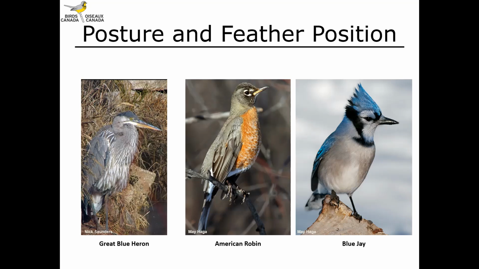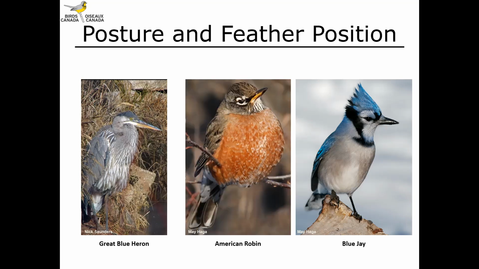It's like having a down jacket that you can control. So a robin might most of the time have its feathers slicked down, but in cold weather, they definitely have the ability to puff themselves up, and that helps to trap air and therefore the heat that their bodies generate. And it just adds like a little layer of insulation. And that's how a lot of birds get through the winter. They've got those lovely down jackets.